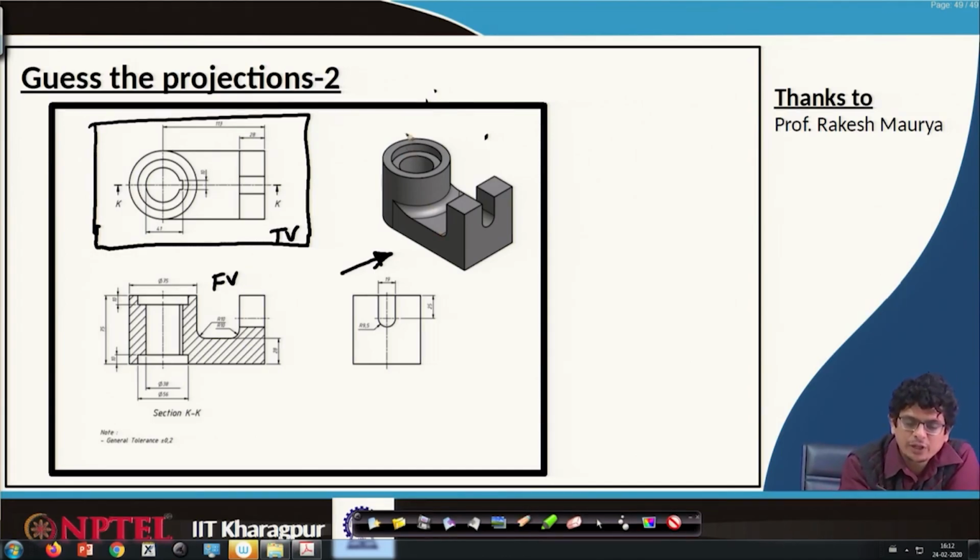Usually for front view only we will be having that kind of cut section. Top view we do not have to really make any cut to visualize that, because entire internal part is visible. For that purpose we have this complete one, this one, this complete one also we can visualize, and internally there might be a groove key kind of thing. That is the reason we have this kind of projection.